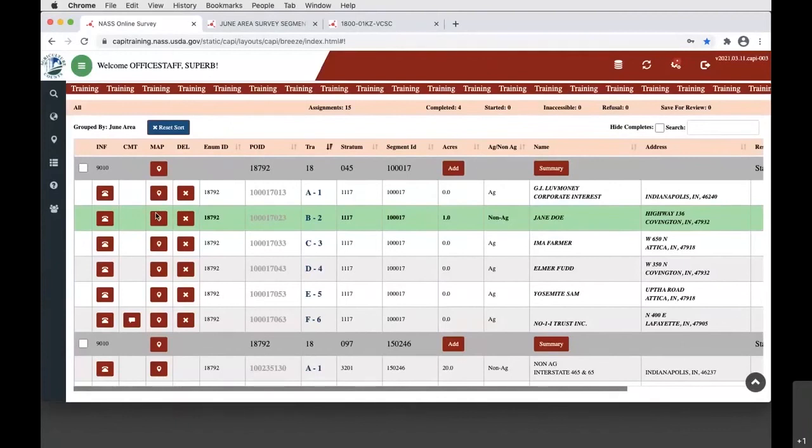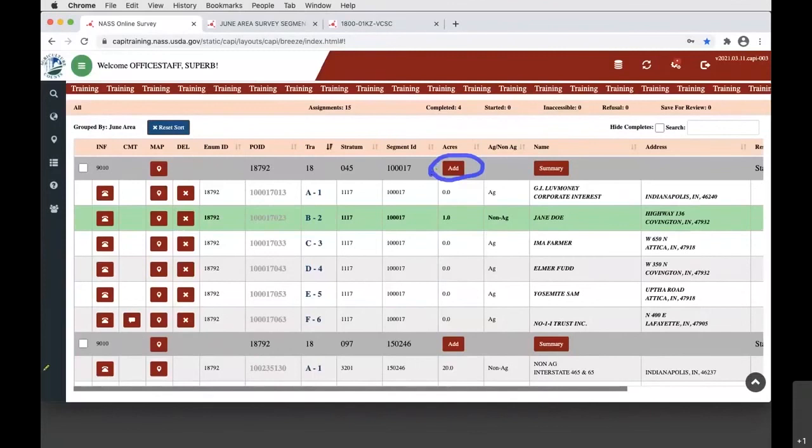Well, if we are very certain that Joseph is the one who is cutting the hay in those fields, then by adding his name to the tract listing in CAPI at this time, he will get mailed a map and the information for completing the ag tract questionnaire in May, just in time to complete the June survey.